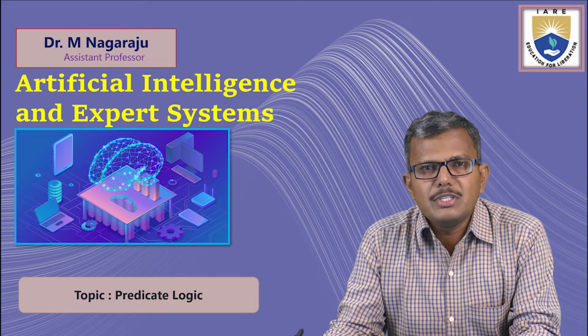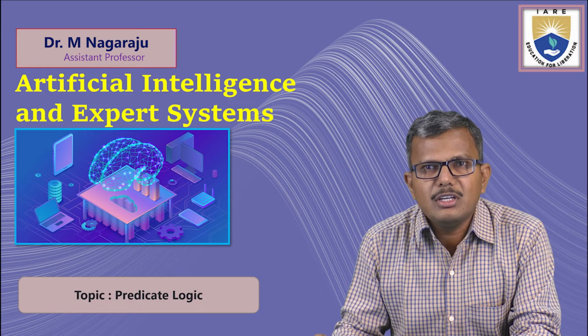Today, I am here to explain a most important topic in artificial intelligence, which is called predicate logic. Predicate logic, or otherwise we can say first order predicate logic also. In short, we will simply represent it as FOPL. Means predicate logic or first order predicate logic is expressed in the same way.